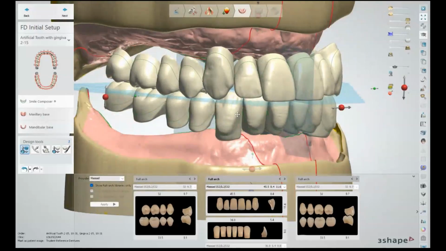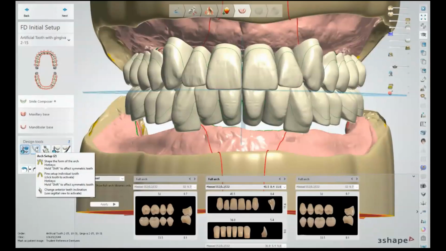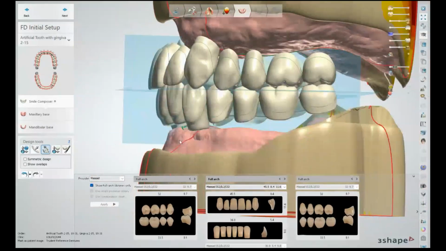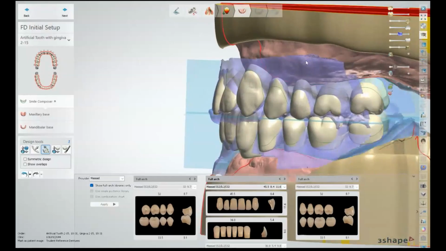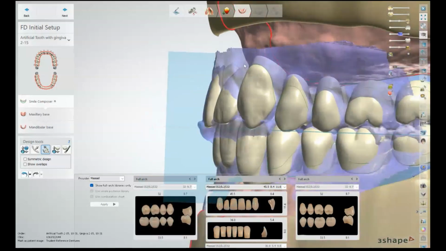So now I'm going to switch tools here. Over here on the left, I have all 5 of my design tools that I'm going to use. I typically don't use this arch setup tool. It doesn't work real well and it causes a lot of issues. So I typically will skip over that and go to the middle tool, which is the manual arrangement tool. What's nice about this is if I take a look now at where my tooth positions are, let's say I've got the incisal edge about where I want it, but the necks of the teeth are kind of tucked in a little bit.